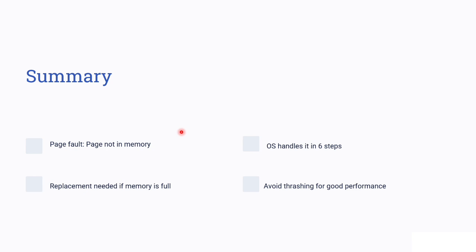A page fault happens when a page is not in memory, right? CPU requests access to a page and it is not present in the memory. That's when a page fault occurs. How does the operating system handle it? The operating system handles it by loading the page from disk to RAM. It uses page replacement if memory is full. We saw some page replacement algorithms. Then the last topic was thrashing. So too many page faults equals thrashing equals bad performance. Understanding this gives you a clear view of how memory management works behind the scenes.